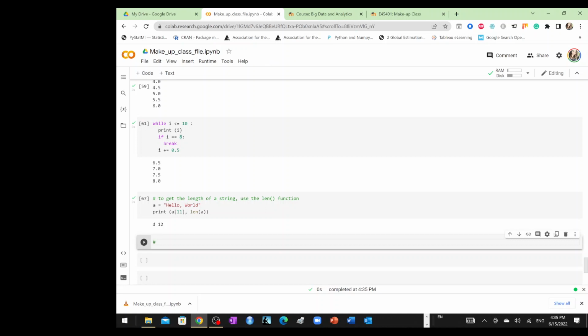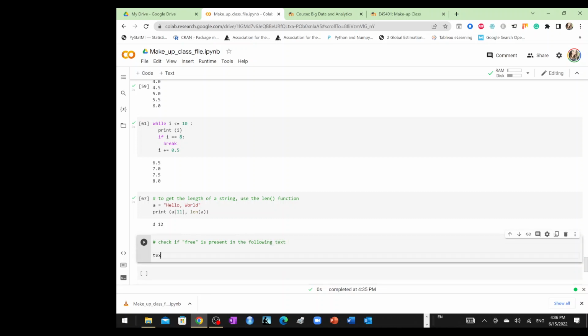Okay. Check if free is present in the following text. Let's take a look. So the text here is equal to the best things in life are free. That's not true. Actually, I would like to write a very meaningful statement that I have written on my agenda.